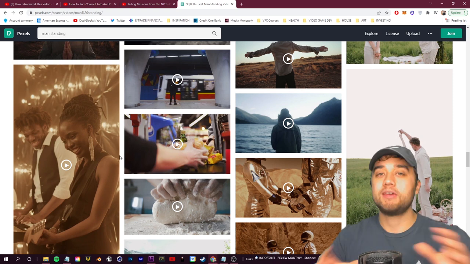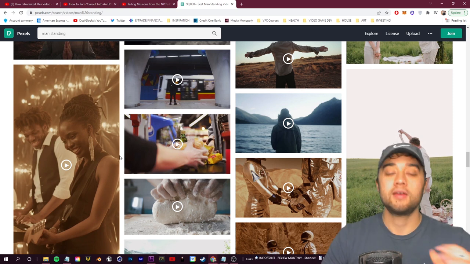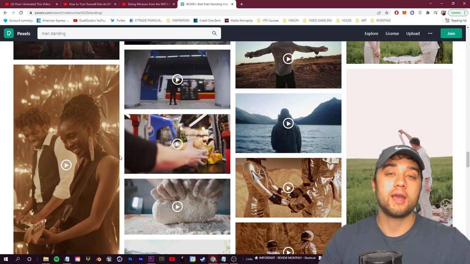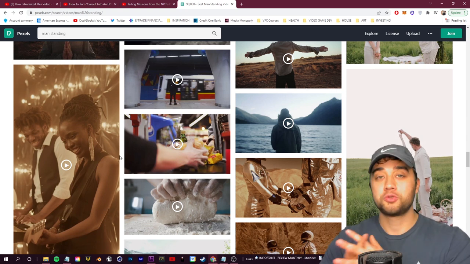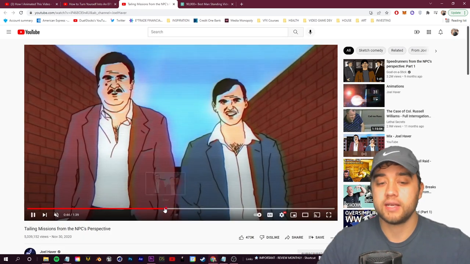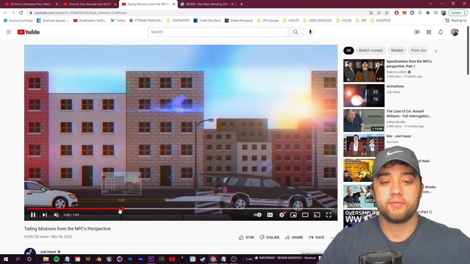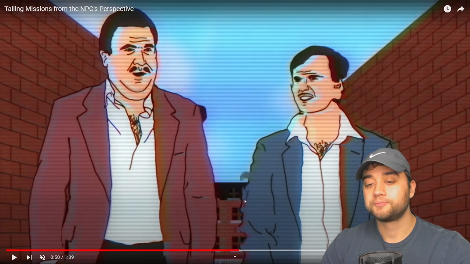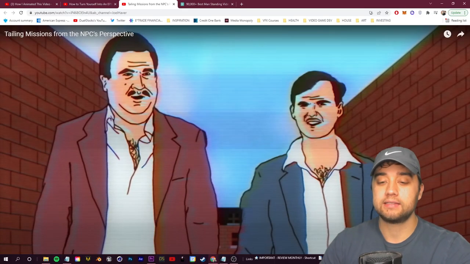The key here is to make sure there isn't a ton of movement. We are using an AI software, so if there's a ton of movement, you may need to go in and piece some different things together. So to make your life easier, try and keep it minimal movement. If there is a ton of movement in your reference, you may get a bit of this flickering in EBsynth. For example, you can see a tiny bit of it right here. But of course, those are things you can easily fix.